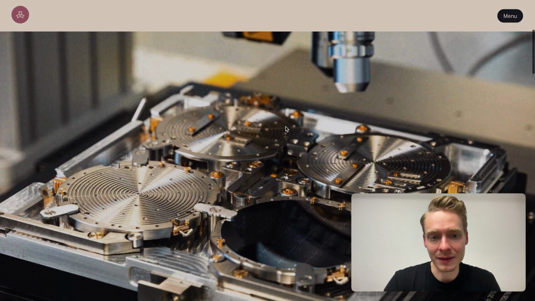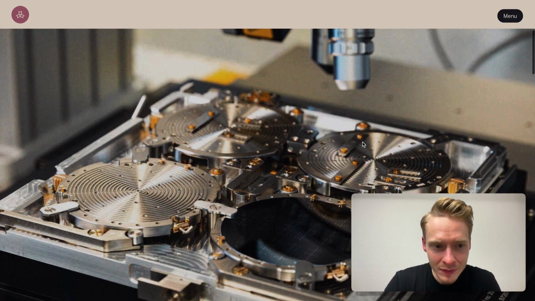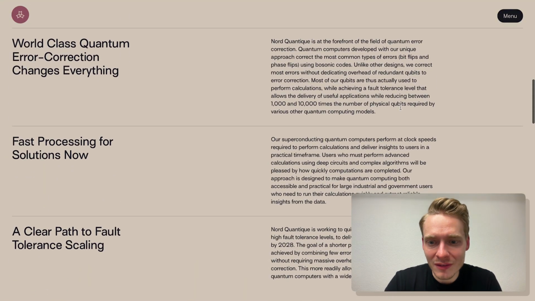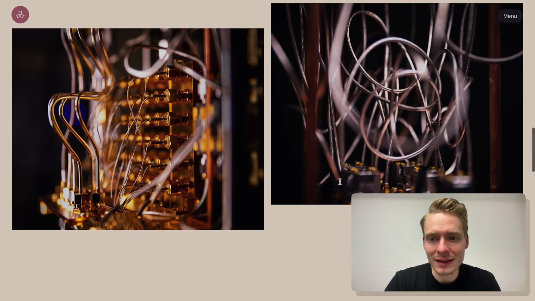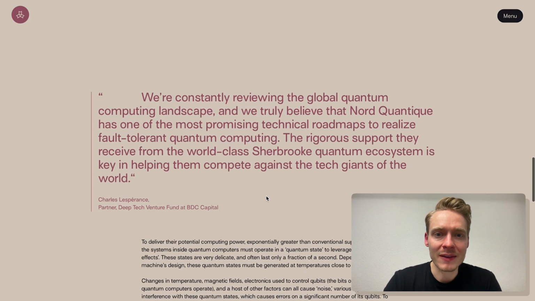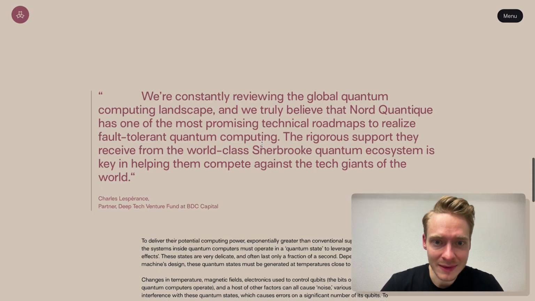Here we see some silicon probing system or microscope. Looks a little bit like where you clamp those wafers for evaporation. This I think we've seen already, and then there are some more nice pictures here of the system. It says we're constantly reviewing the global quantum computing landscape, and we truly believe that Quantique has one of the most promising technical roadmaps to realize fault-tolerant quantum computing.